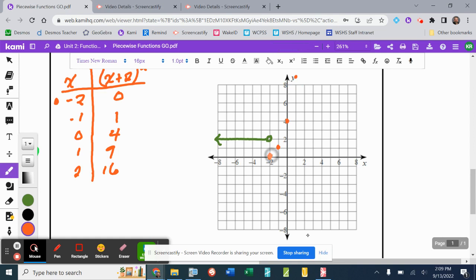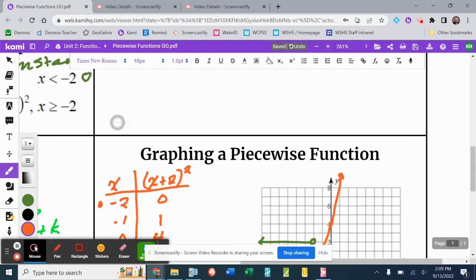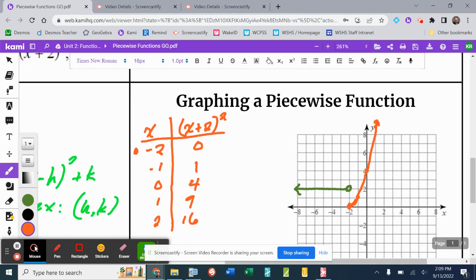So now what I'm going to do is I'm going to come in and I know what a parabola looks like. And I know that based on the rule for it, it is just a parabola that's been shifted to the left 2 units. That's what the x plus 2 is doing. So when I look at this, I know that the vertex of this thing is at x = -2. Remember, it's the opposite of that sign, but then there was nothing outside of it, so we didn't move it up and down. So I knew what the parabola is supposed to look like, and there I've completed my graph.